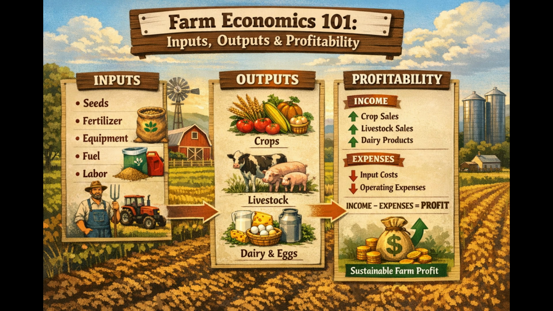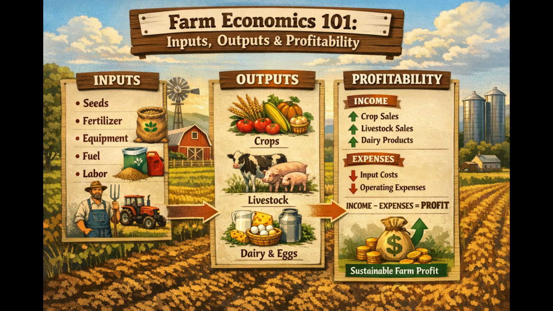So let's get started. First things first. What exactly are we talking about when we say farm economics? At its core, farm economics is simply understanding how money, resources, and decisions flow through your farming system. It's about knowing what you're spending, what you're earning, and most importantly, where the gaps are.